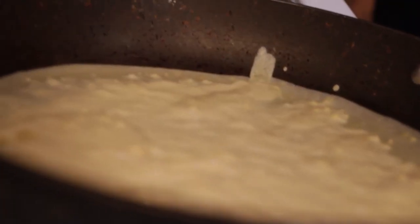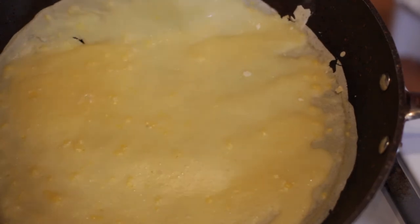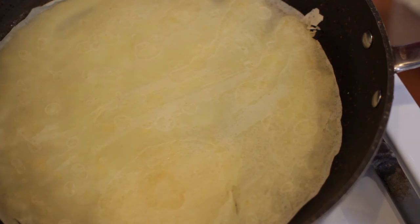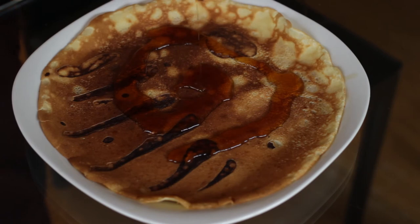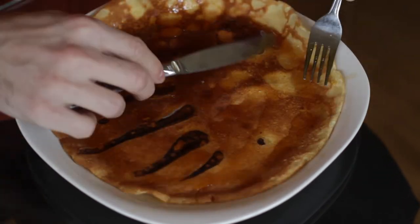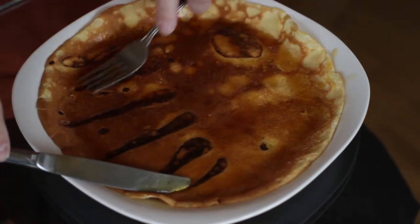You see how I'm rolling the pan to get the crepe better everywhere? That's really important — that's how you get your crepes nice and round. This one still wasn't coming out super easy but a little bit better. Honestly I think it's because of the two layers, but it's really hard to see if there really is any contrast. This was the last one I made. I finally got the color contrast a little bit better, but there's still a couple of mistakes and honestly it didn't come out that nice. But I definitely think if I can get the right tools I can do this better next time.